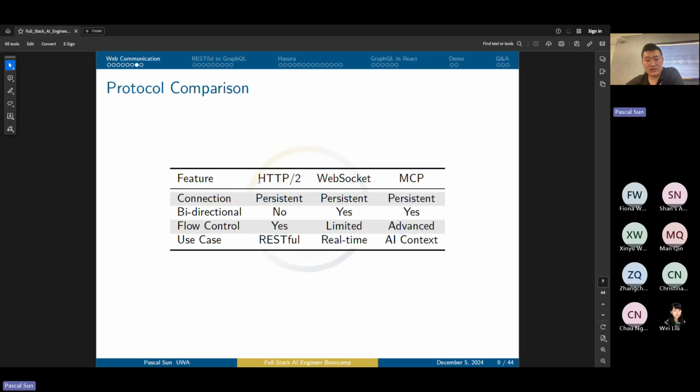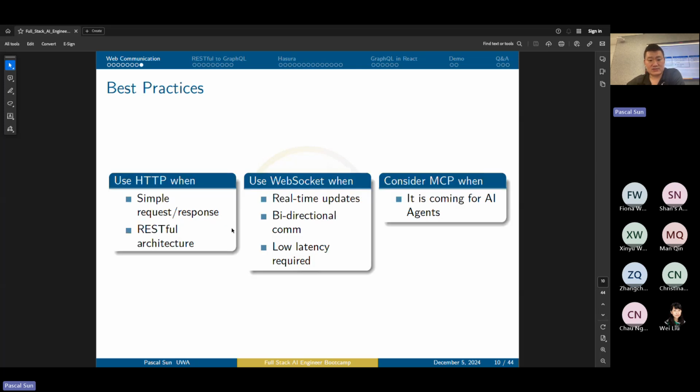And some comparisons between these three protocols. You can see the main difference between WebSocket and HTTP is bidirectional use cases, so the server side can still send messages to the client side. As for best practices, if you have a very simple application where you just want to present some data and the data is static, you can just use HTTP.